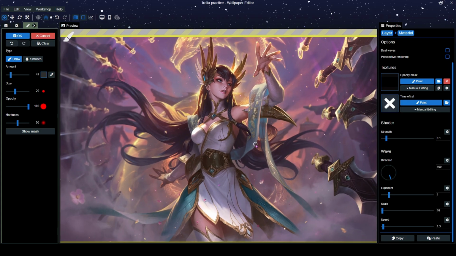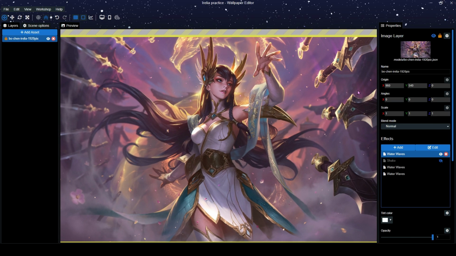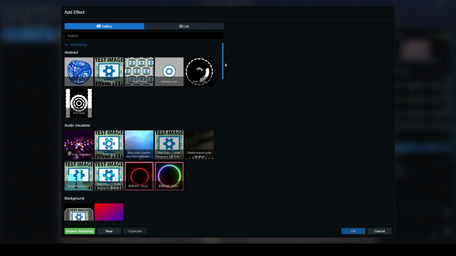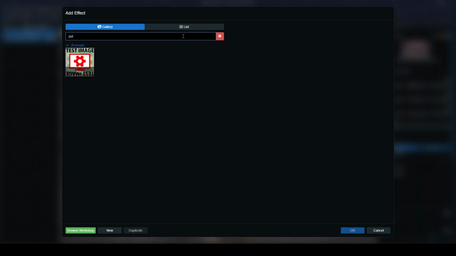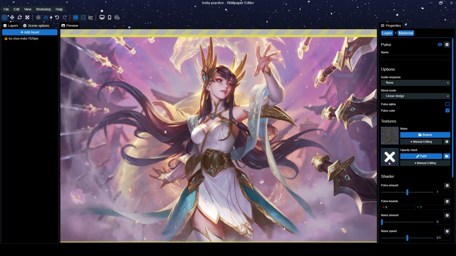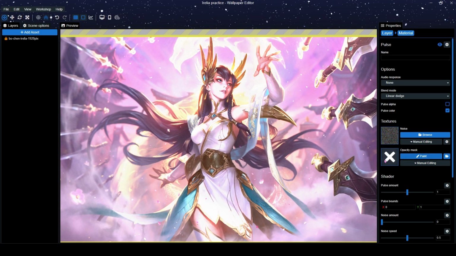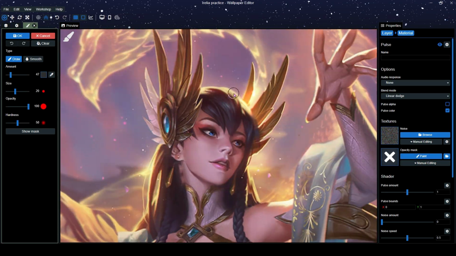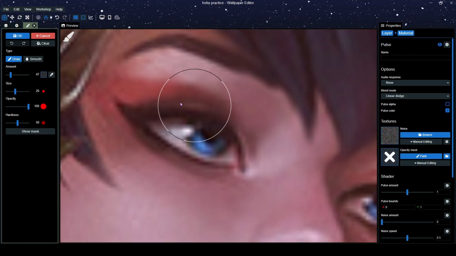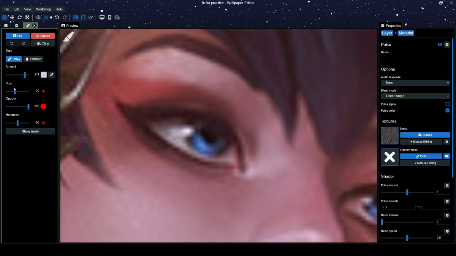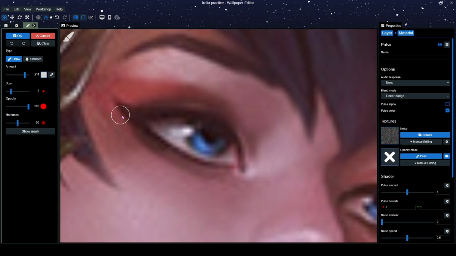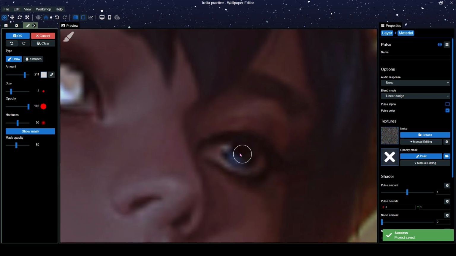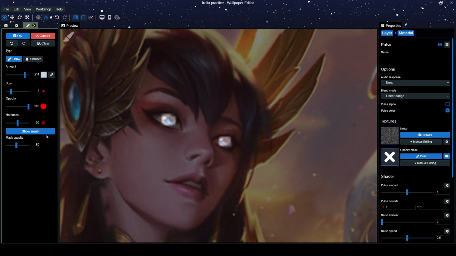So next thing you want to do is go to layer, and you want the eyes to start glowing, so go to add and add a pulse effect. It's okay. And this time there's only the opacity mask, so let's press here and choose a higher amount, and a smaller size, and then just draw on your eye like this.